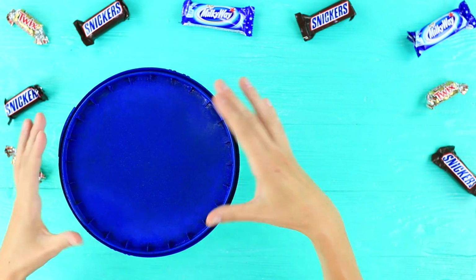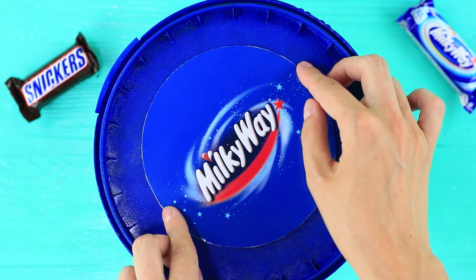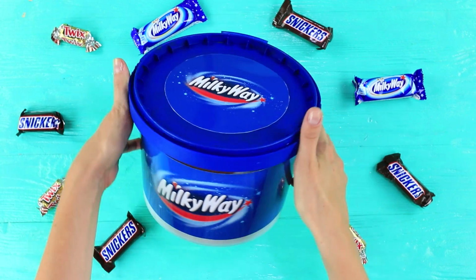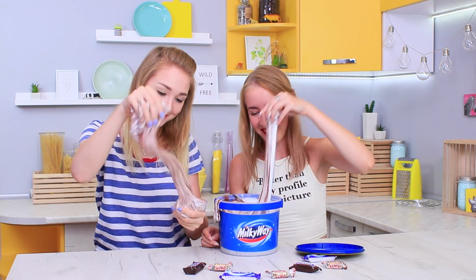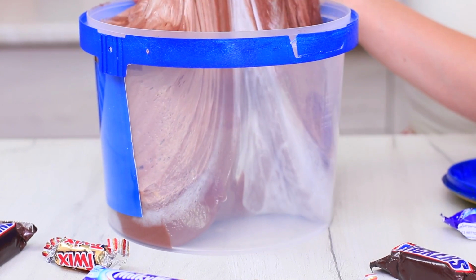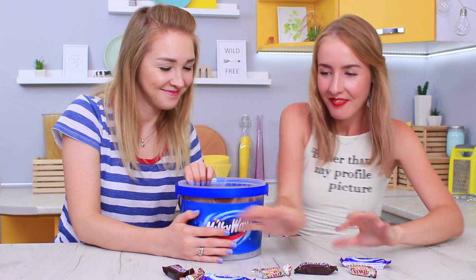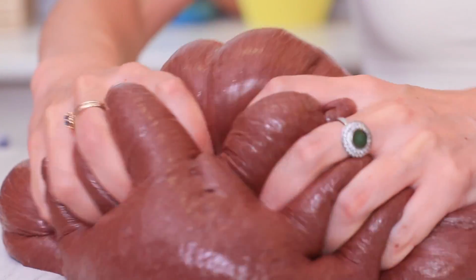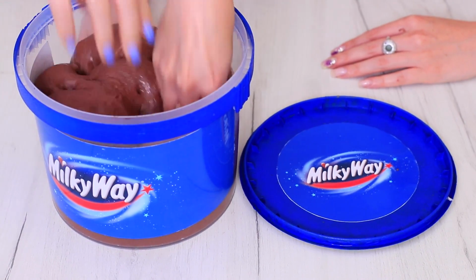Close the lid and attach a big Milky Way label to the lid and to the bucket. This giant slime looks like an actual double-colored chocolate spread, but its task is to calm our hands down and not our stomachs. It doesn't leave any traces in the kitchen, unlike actual chocolate. You can poke and squeeze it and quickly put it back into the bucket. This chocolate spread will bring you a ton of fun and 0 calories.